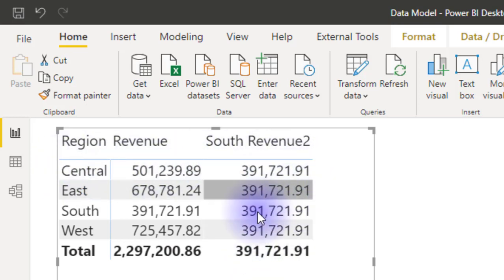And if, for example, I am the manager for south, like I explained earlier, I can easily find out how much catch up the south needs to do against each of the regions by just subtracting that revenue from this newly calculated revenue. So that's a simple way to use calculate. You can specify simple filters within your calculate expression, and if you need to specify more filters, I'm going to show you in the next video how you can filter more than a single column and from more than a single table as well.